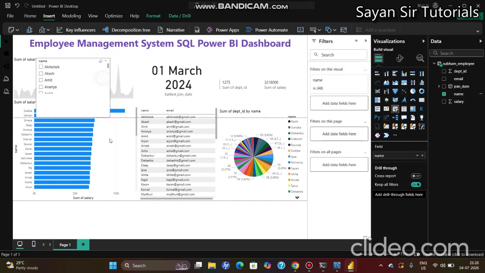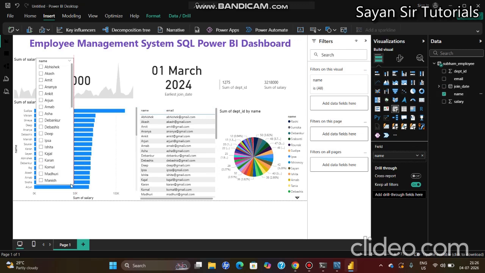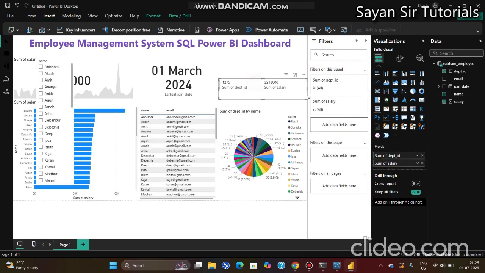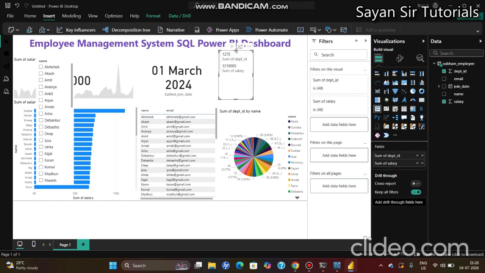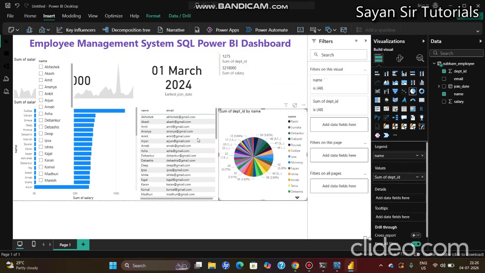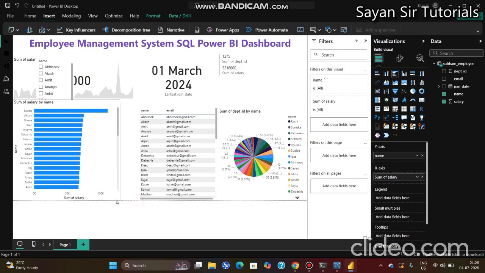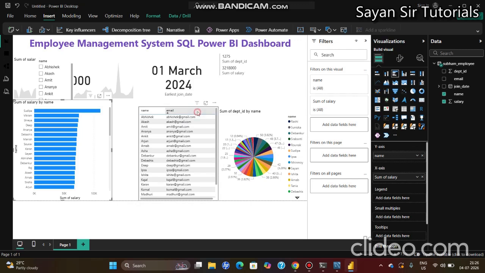So just make it large, name, and adjust it this way, make it a little bit smaller, make it upward.